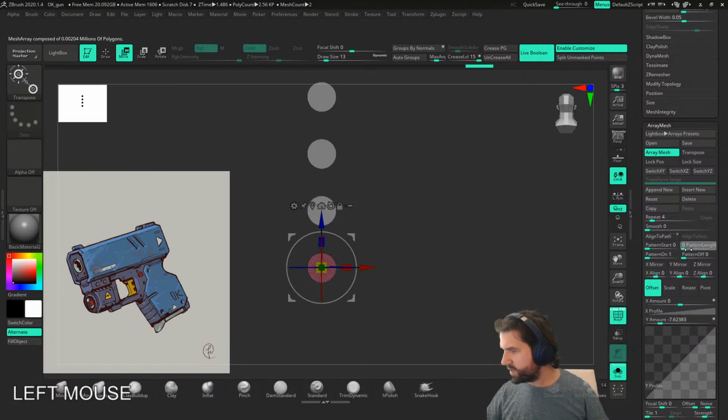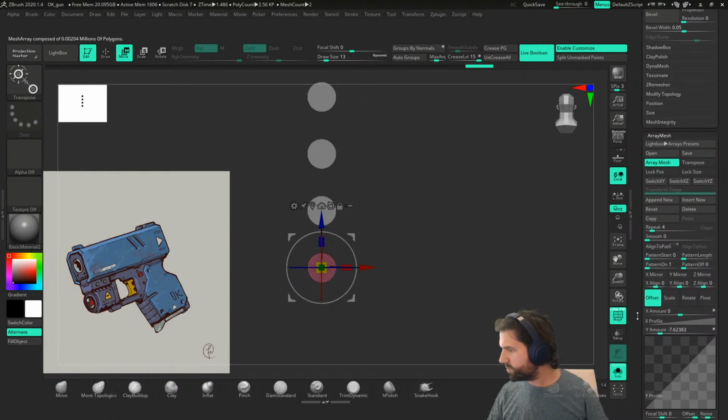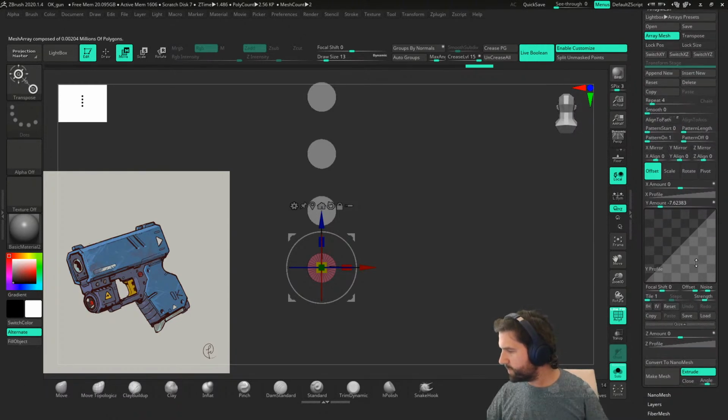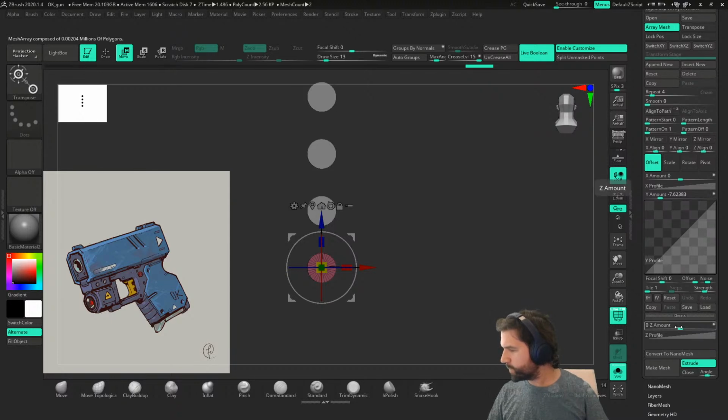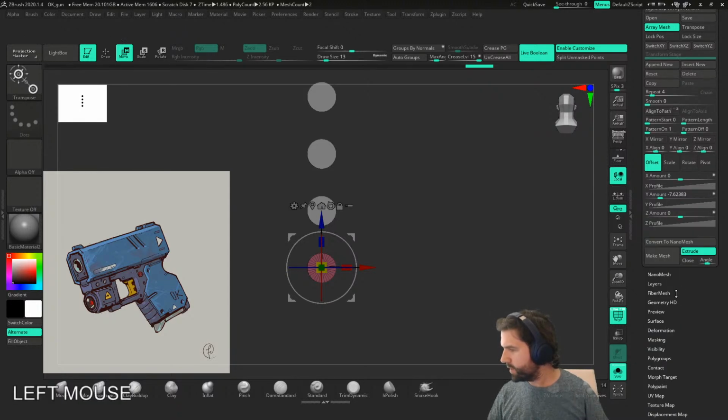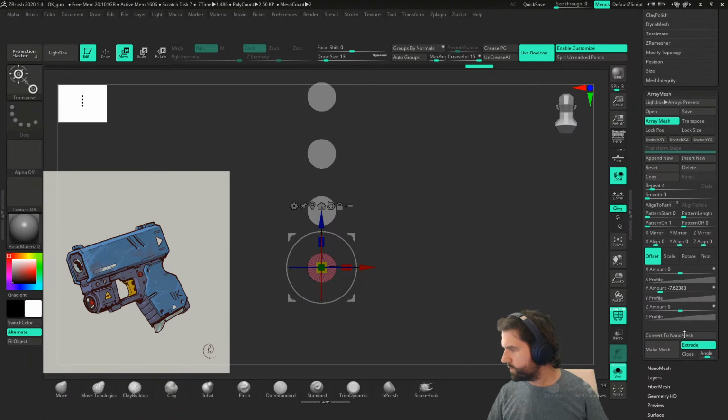I've got things like pattern length. I wonder if there's a pattern scale to it. I know there's a way of changing how... oh, scale, perfect.